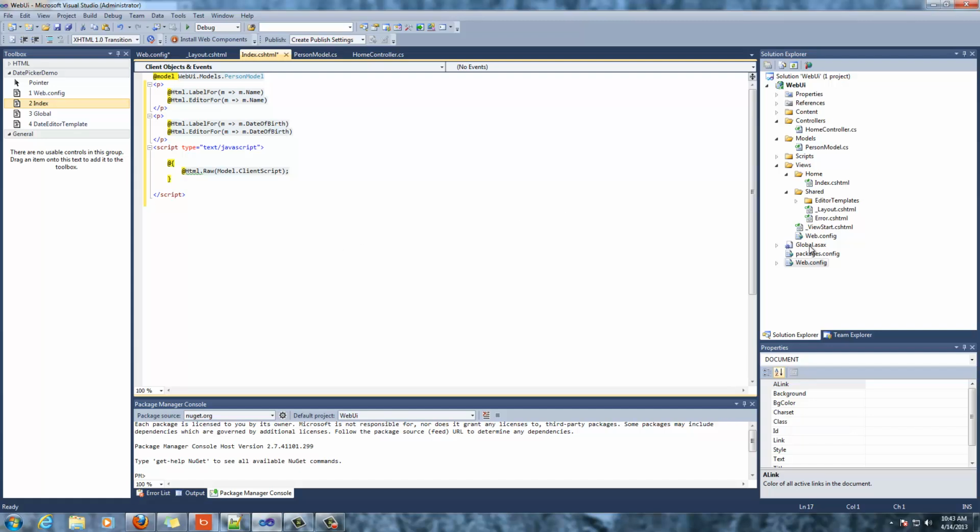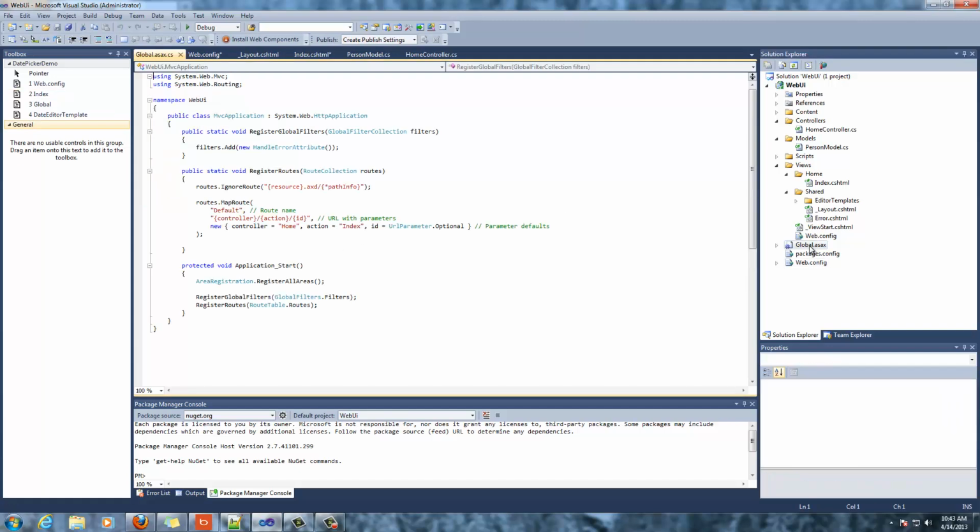The next stop is the global ASAX. And what I'm going to be adding here is the UK ADC HTML provider.